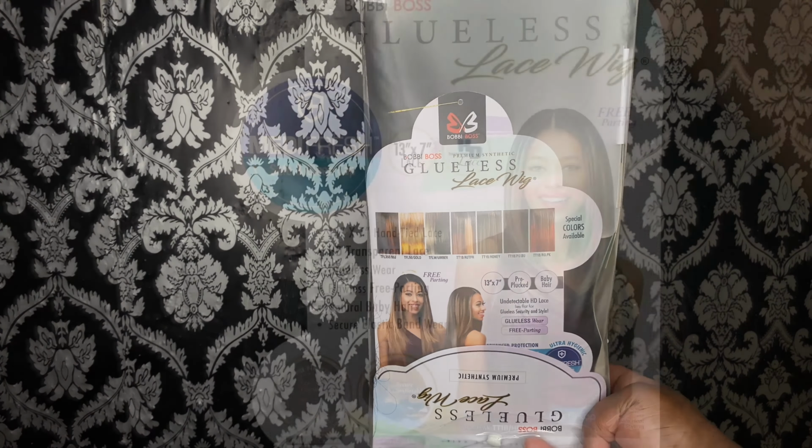Now, she is called Catherine. She's a 13x7. She has HD transparent lace. She's supposed to be glueless, honey, so we're gonna see what she's giving. She has that flawless free parting, and of course the natural baby hair.